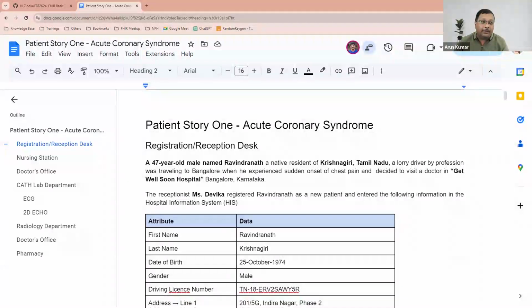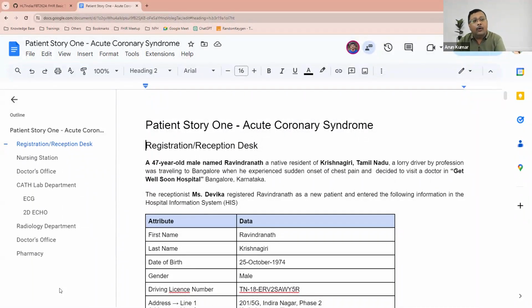The story has been kept simple but broad enough to cover the majority of the departments in an OPD, in an outpatient journey. The content has multiple levels, simple to medium to complex. So depending upon your knowledge level, please use this document accordingly. My idea is that you take this and map it to FHIR resources and attributes.